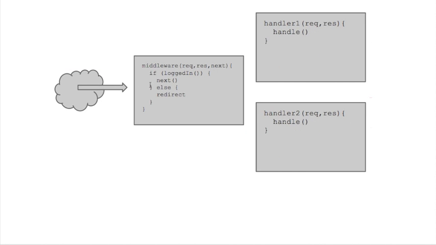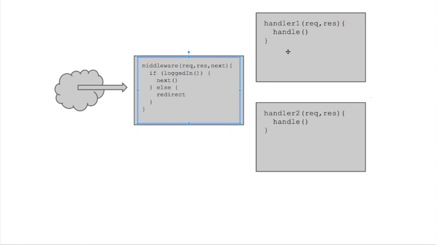This time, when the request comes in, we have this middleware function that gets called first. It has the exact same check to see if we're logged in. And if we are, it goes to the next, which could be another middleware. It might be our route handler. In Express, the middlewares are chained together one after the other until the request is handled or some error is handled. And we're going to look at that next time, so just kind of skip over that bit right now. If we're not logged in, we of course go to where we should to log in.